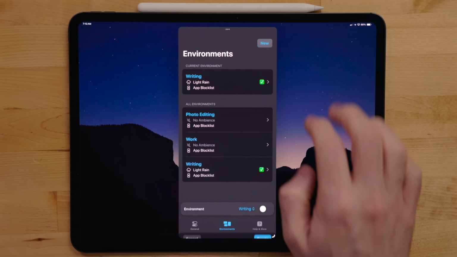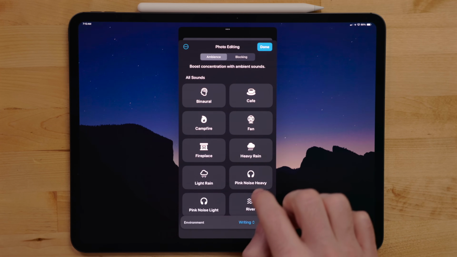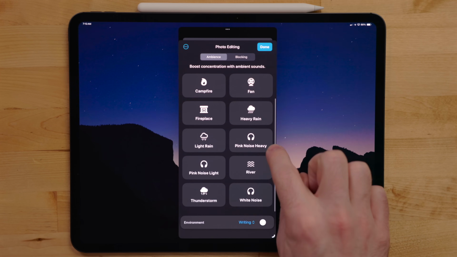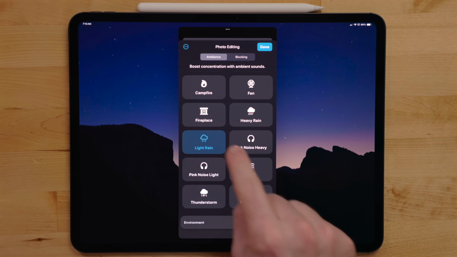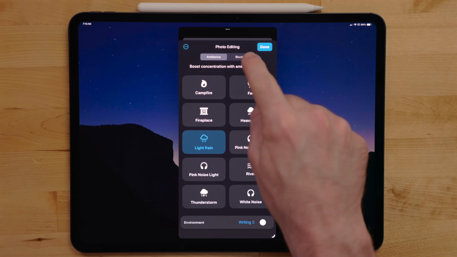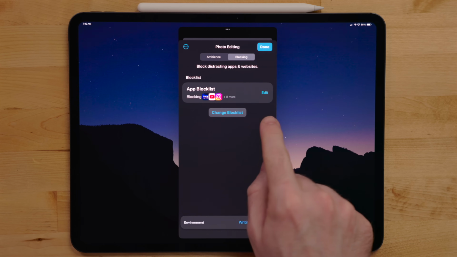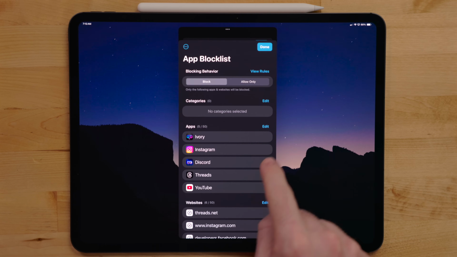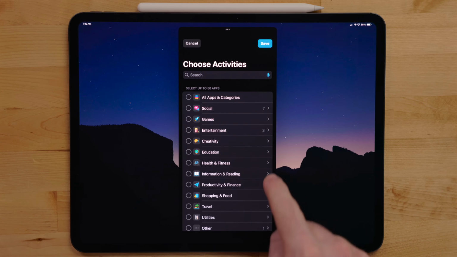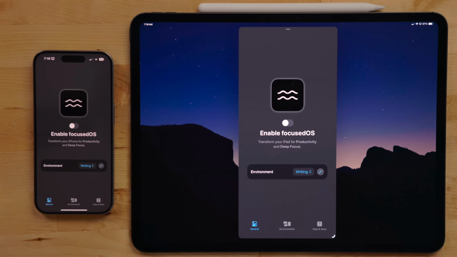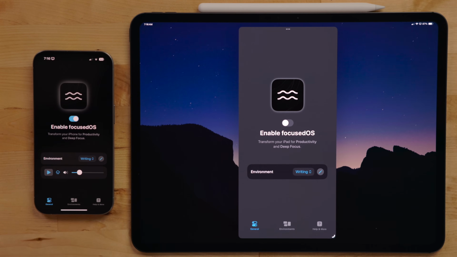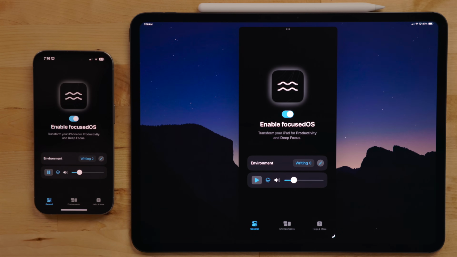Now, what makes FocusedOS different from Ouchie is the setup process is so much simpler now. There's no need to make any weird shortcut automations or have this enable in the background or disable with shortcuts or anything like that. You could do it all right from the app. Plus, it syncs between your devices, so you don't have to make those shortcut automations on all of your devices. Like if you have an iPhone and an iPad, you don't have to do it on both devices. You can just do it once, have the app on both, and it syncs between the two.